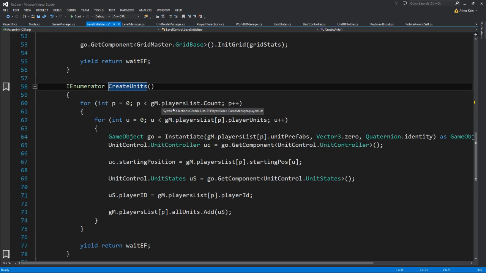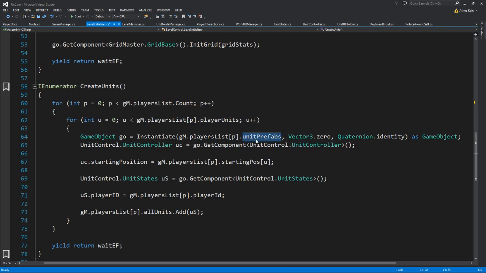So we need to do, for every player we have, for int p, which stands for player, in our player list, and for every unit that player has, or if you want to say for every unit we allow him to have from the start, it's going to go and instantiate them.